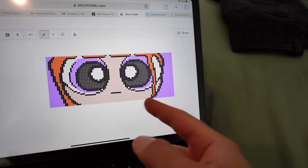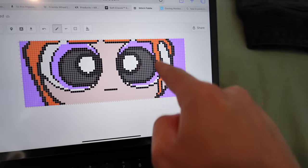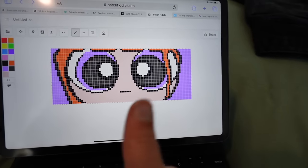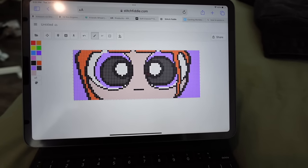I played around with her hair a little bit, so her hair is tied up so it's not on this side. So got rid of that, and then I did the little piece hanging down here, and I think it looks pretty good. I'm so happy that she saved me like probably an hour.